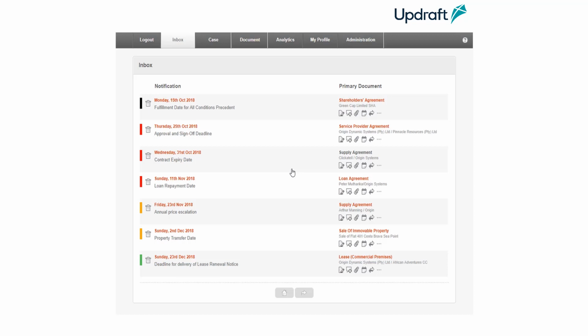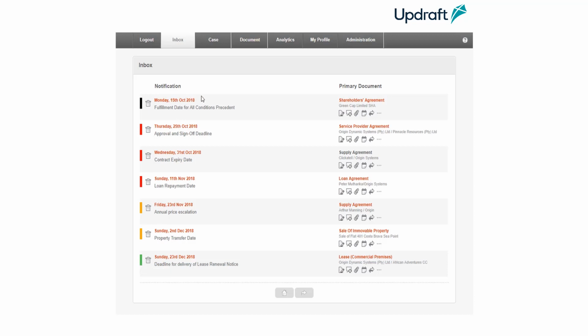To ensure that you don't miss any of these important deadlines, Updraft also sends an alert via email to your ordinary Outlook inbox, with details of the deadline and a link back to the Updraft console so that you can begin working immediately. Reminders are color-coded to reflect their urgency. You can see a description of the task, as well as its deadline.